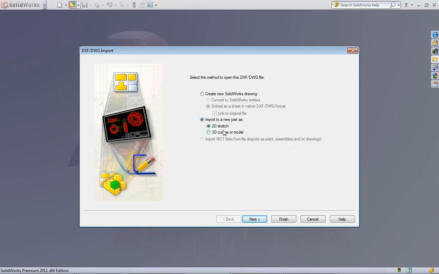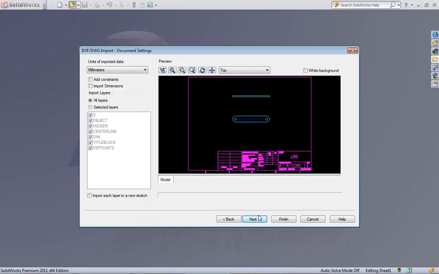We can import this into a 2D sketch. I'll click Next. Again, I get my preview window here, and there's a bunch of zoom, all kinds of stuff, so I know the fonts are really small. But in this case, what I'm actually doing is I'm going to consider making this into a part. I want to rebuild this in SolidWorks, and I want to save time by getting the exact dimensions and everything that was done in here.